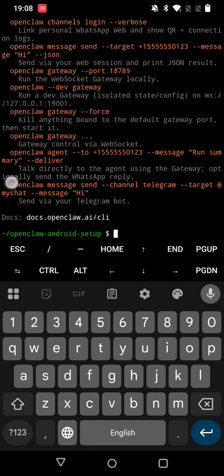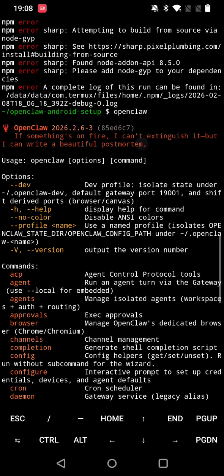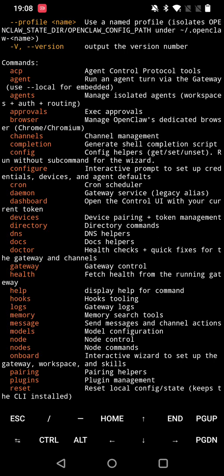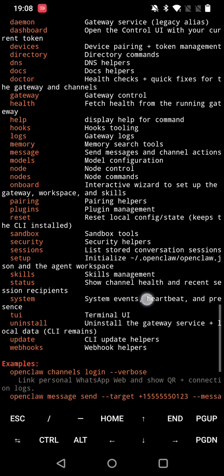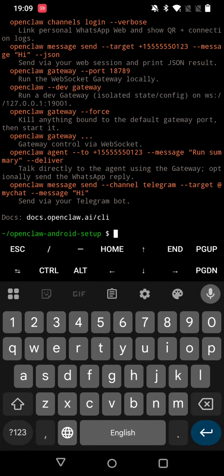Here you are. So we are running OpenClaw. These are all the commands that you can use with OpenClaw. The first thing that we need to do is onboarding, so we will type OpenClaw onboard.